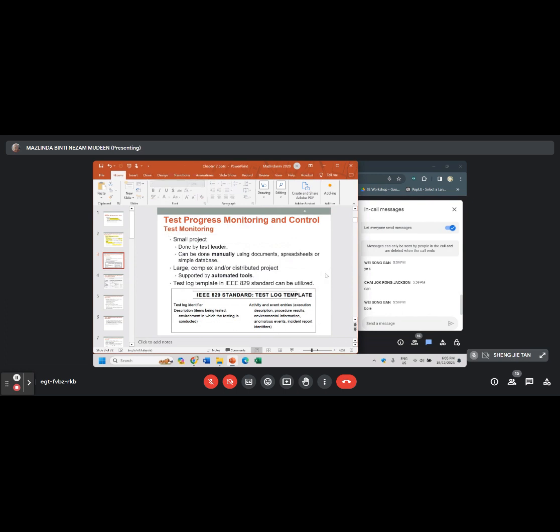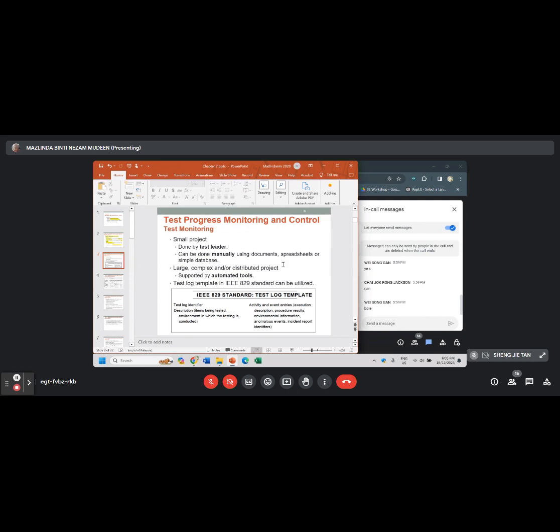So this is actually part of the test log. For your final project, since you will be doing your chapter 5 in your final project 2, which will be 100% the testing thing, as part of the documentation in your chapter 5, you will be preparing the test plan.